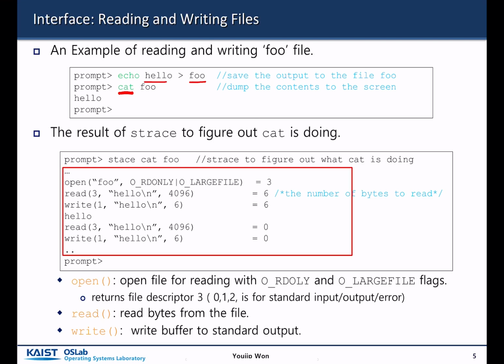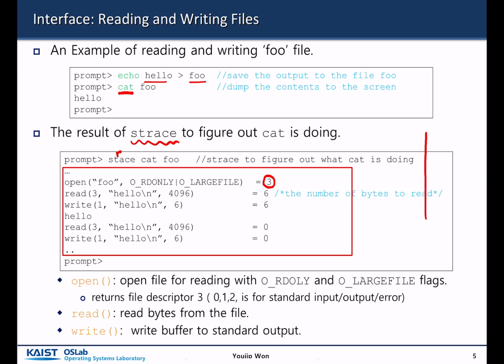Using the command strace, we can follow the system call trace in the course of executing the command cat. Let's trace cat foo. It performs an open of foo, and as a result of opening the file foo, it returns file descriptor number 3. You have to look at the details of how and why file descriptor number 3 is returned as a result of opening the file foo.